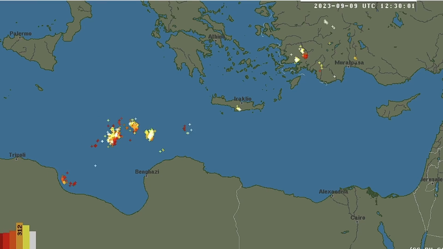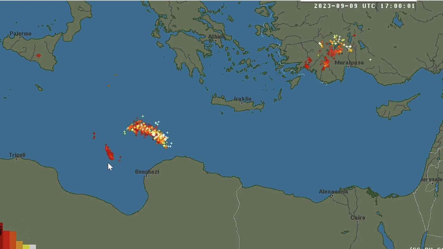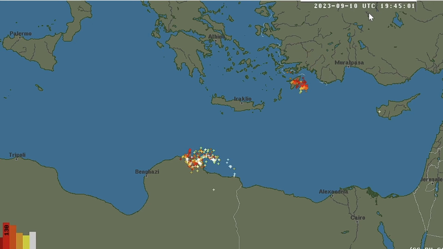One of the things that's really useful to look at is the lightning data, because this gives an impression as to where the heaviest thunderstorms were located, producing the most intense rainfall. Keep an eye on the time in the top right. As we go later on into the 10th of September, a thunderstorm band develops and persists over the Derna area. It actually peaks around 0 UTC to 02 UTC with a very specific band going in over the plateau, dumping presumably huge amounts of rain.